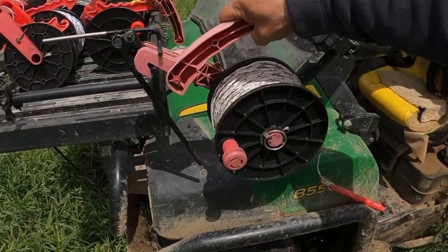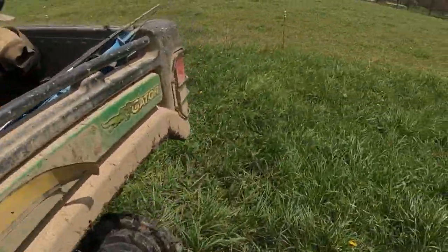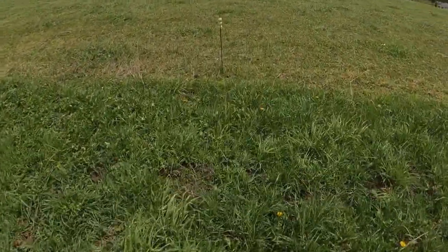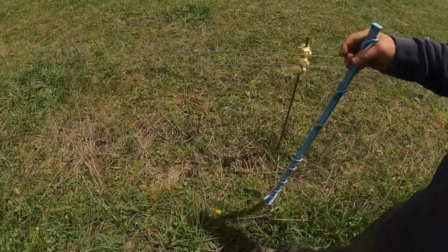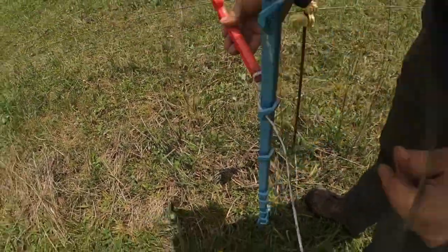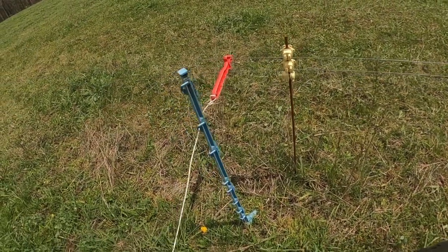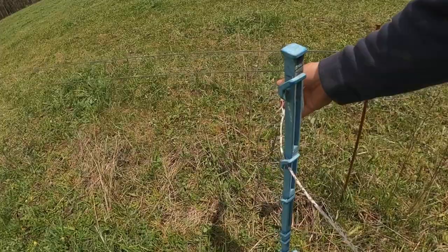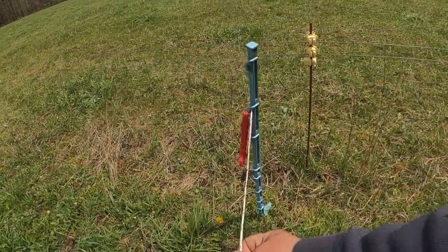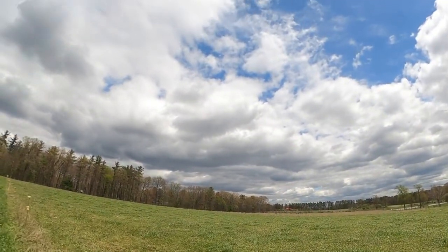We have a hook on the side-by-side where we hang our reels when setting fence. Tip number one: whenever you hang your gate hook on your post, put an extra post out about a foot away. That way, if a deer or something bumps and knocks the hook off, your fence doesn't go to the ground — it hooks on that second post. This has kept us from automatically moving our cows several times.